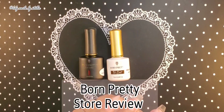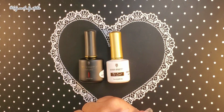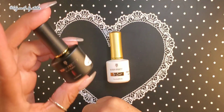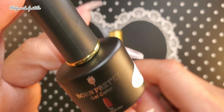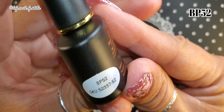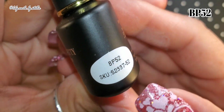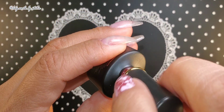So today I have a Born Pretty store review. I have two gel polishes. This time I have this beautiful red, and I don't know if you guys can see the color through there. Yes, you can. Okay, so this one is BP52, and this is the product number right there on the bottom. Let me just go ahead and open it so I can show you guys.